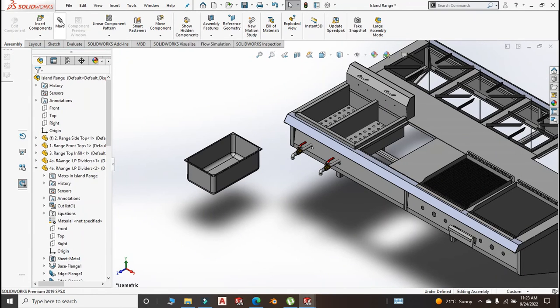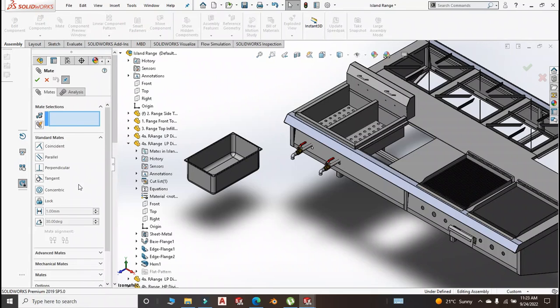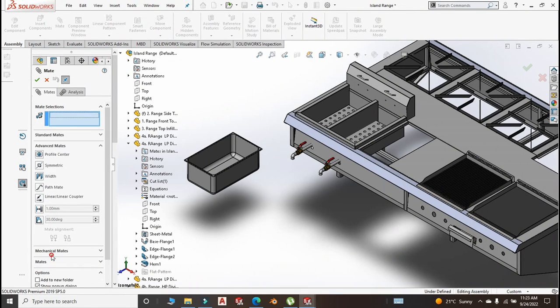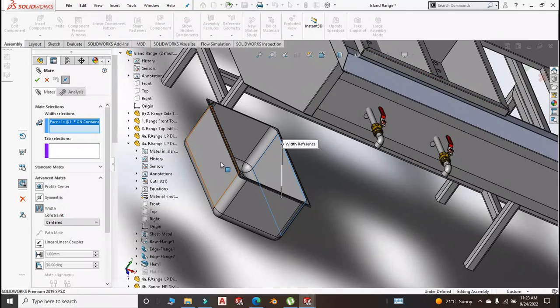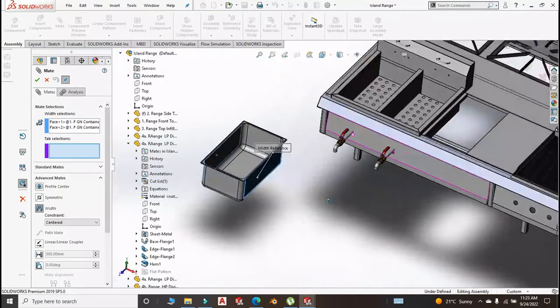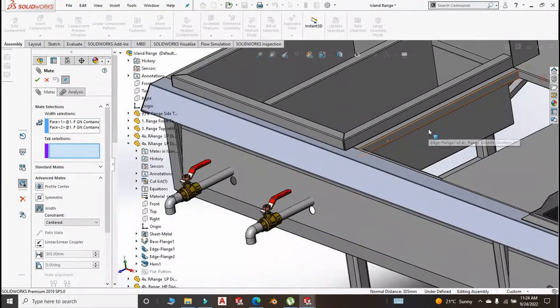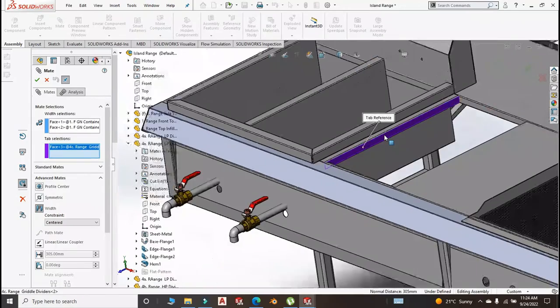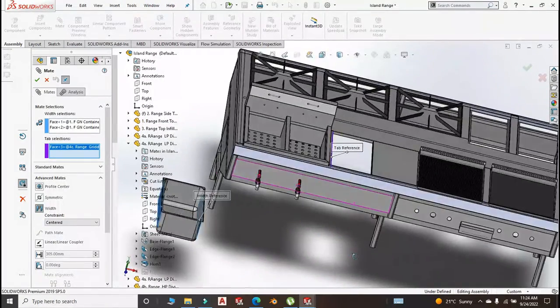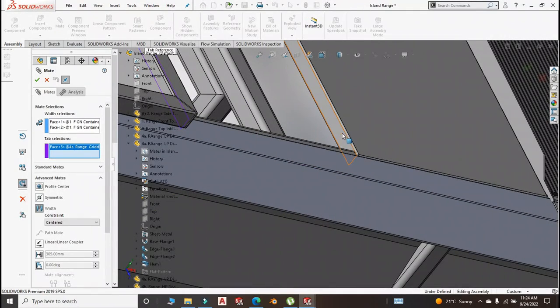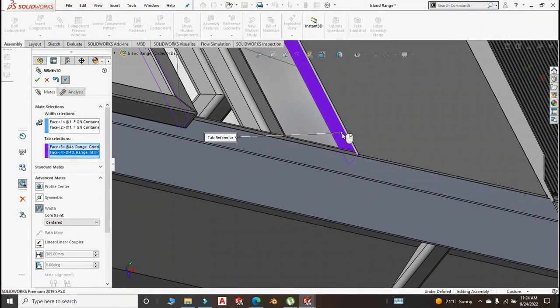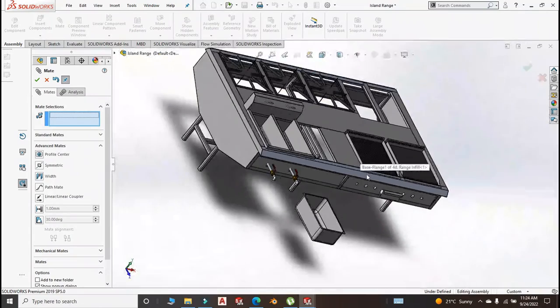Let us go ahead and do mating, and I will go for advanced mate and choose a width, and I will select this face and this face. Then I select this face and this face here. That's okay.